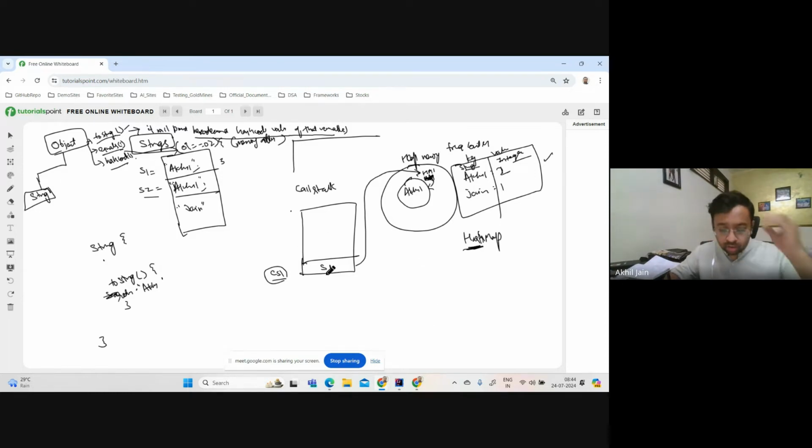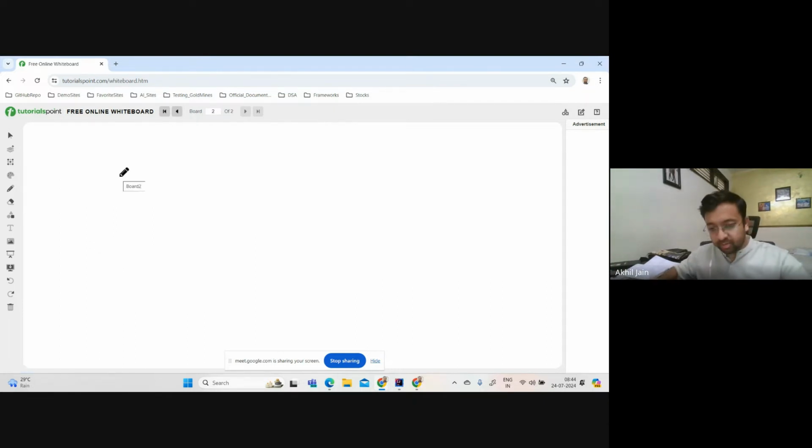Okay. So what happens is, if they would not have overridden this, what they would be comparing is the memory address, right? So if they would not have overridden this, let's say S2 here. When you create a string like this, it creates in a string pool. See, there are actually 4 or 5 concepts getting used in a single concept to explain this. So okay, let me do one thing. Let me start from scratch.